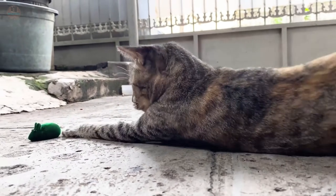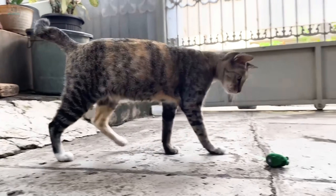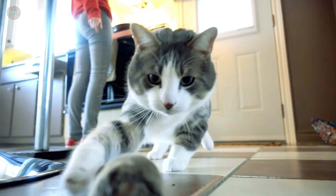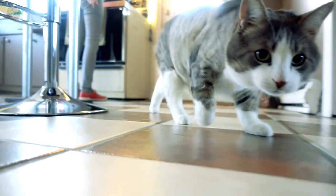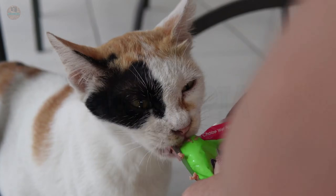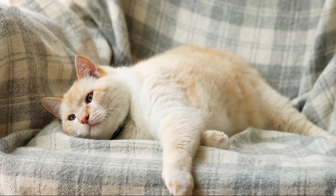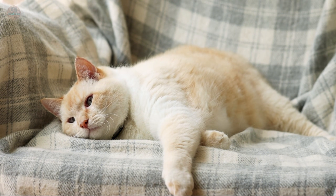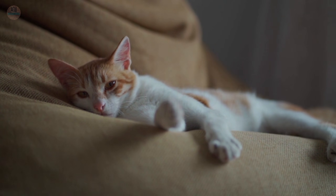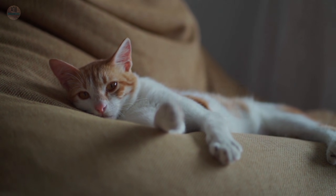To truly love your cat, you must simulate the complete predatory sequence: stare, stalk, chase, pounce, kill, and eat. Use a wand toy, make it move like a mouse hiding behind corners — not flying like a helicopter. Let them catch it. Let them kill it. And here is the secret sauce: feed them immediately after play. This completes the biological cycle of hunt, kill, eat, sleep — called the boil-and-simmer method. You are chemically satisfying their predator instincts, leading to a profound sense of satisfaction and confidence that no amount of cuddling can provide.